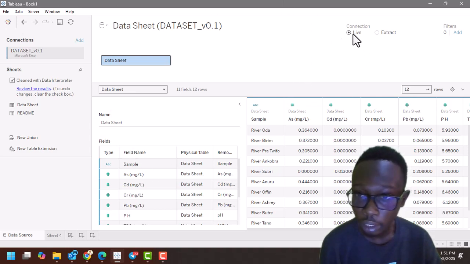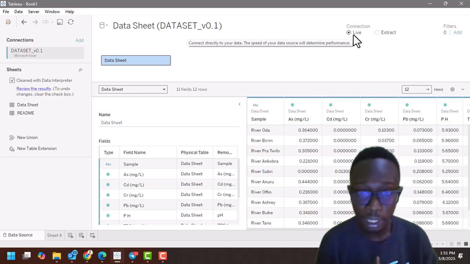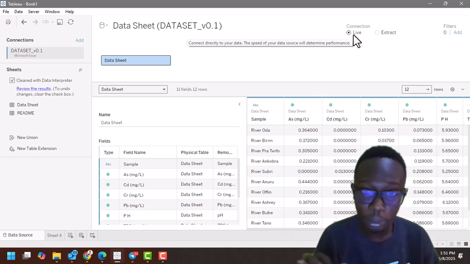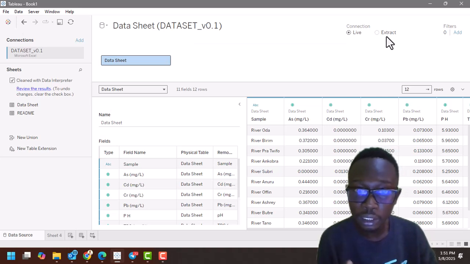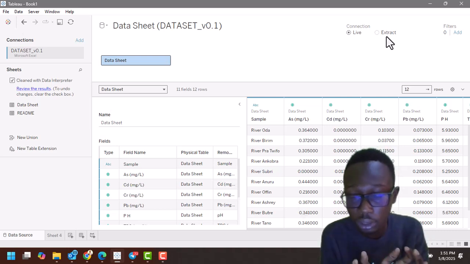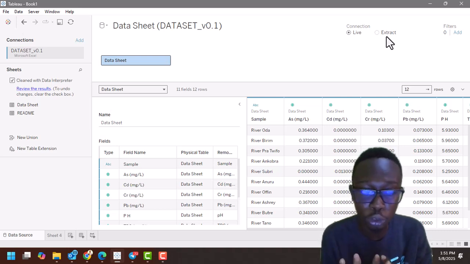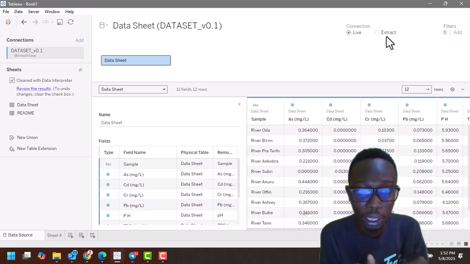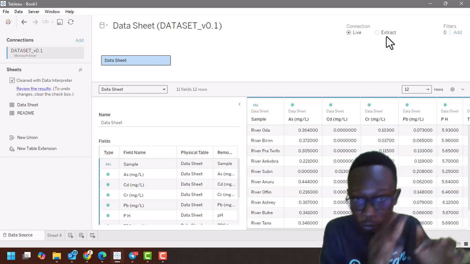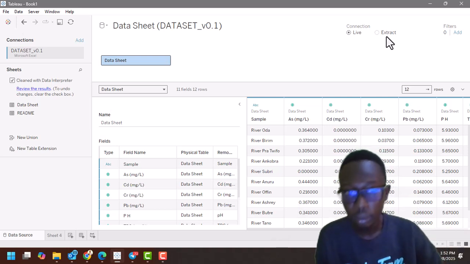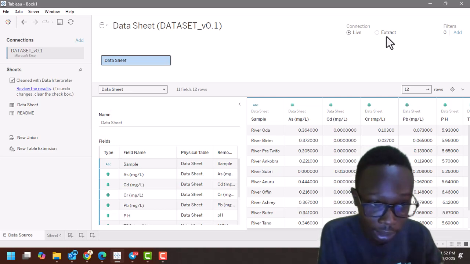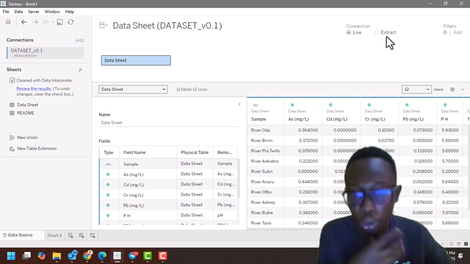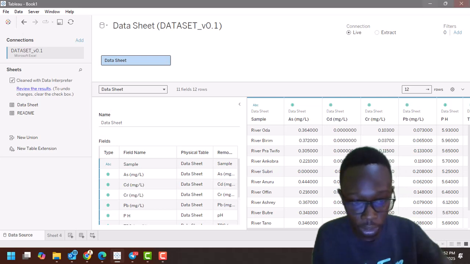Here it is a live connection because if it's live, it means that as I'm editing, it's also reflecting in the database real time and on spot. So quick changes. An extract is a duplicate of your current data set, like a snapshot where you can work with something temporal. So for example, if it's a large company database and you just want to analyze data based on the past 3 months, you create an extract of the original database and you work with it. We are using a live connection, and it means that I'm using my whole database of this Galamsey dataset. So this is a Galamsey dataset which we'll be analyzing and building a simple chart.